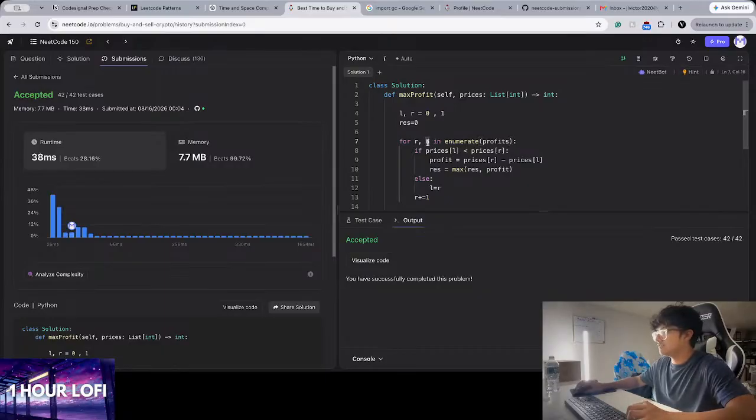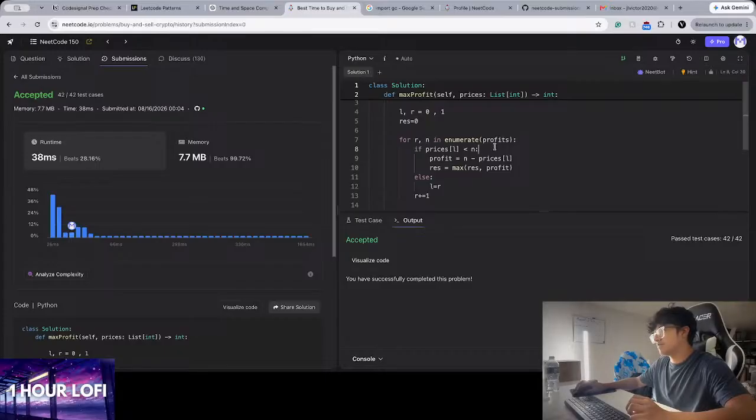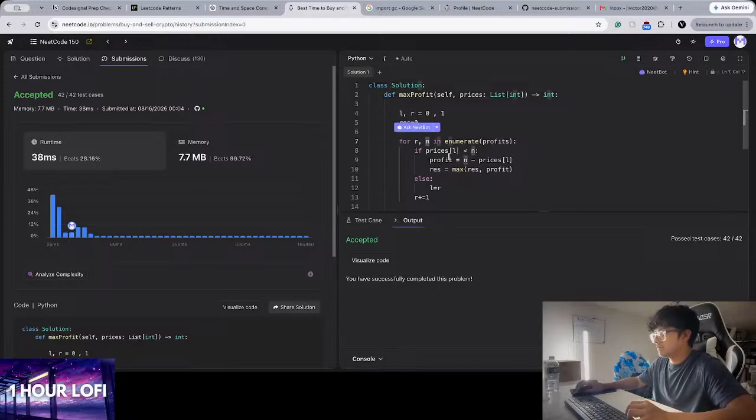So instead of using this, we'll do N. Kind of want to change this.